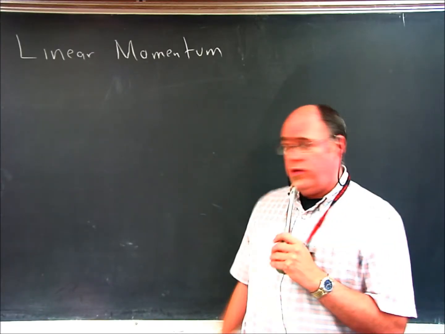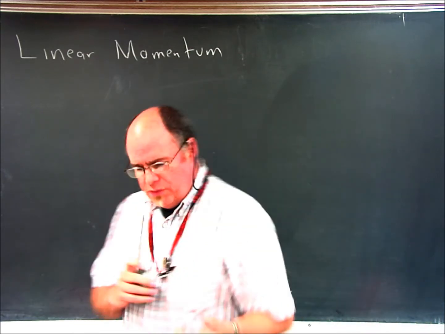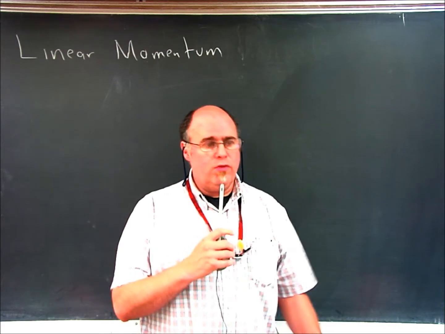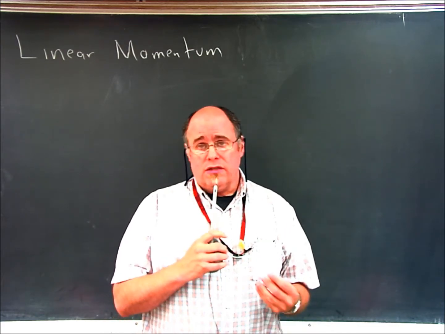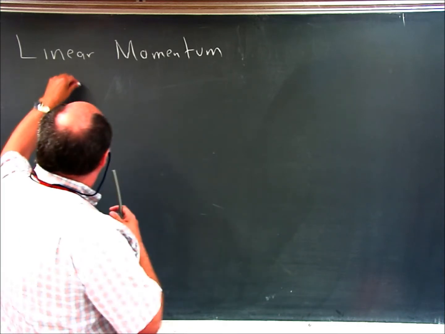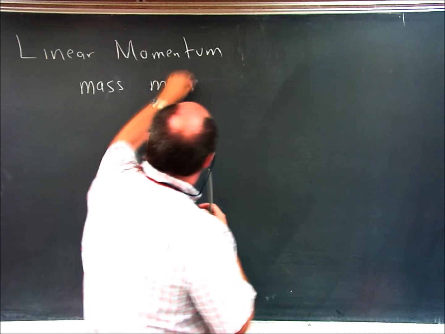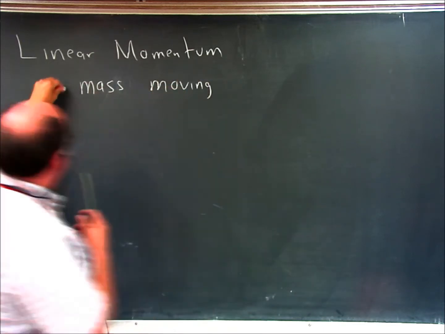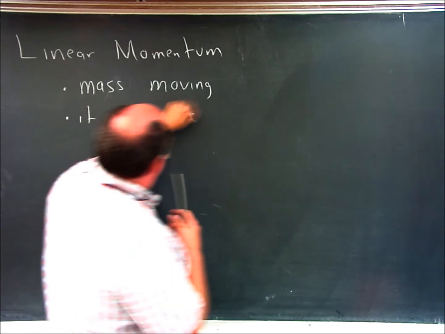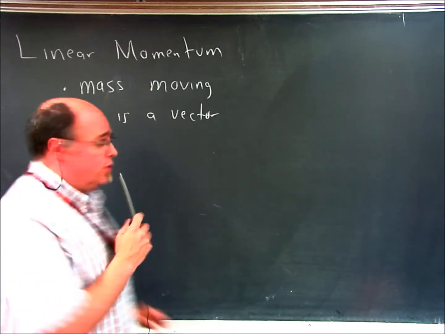We are studying something called linear momentum. So what is momentum? Well, if we have mass that's moving, the product of the mass and the velocity is the momentum. So momentum is basically mass that's moving. It is a vector, so the direction is going to be very important to us.